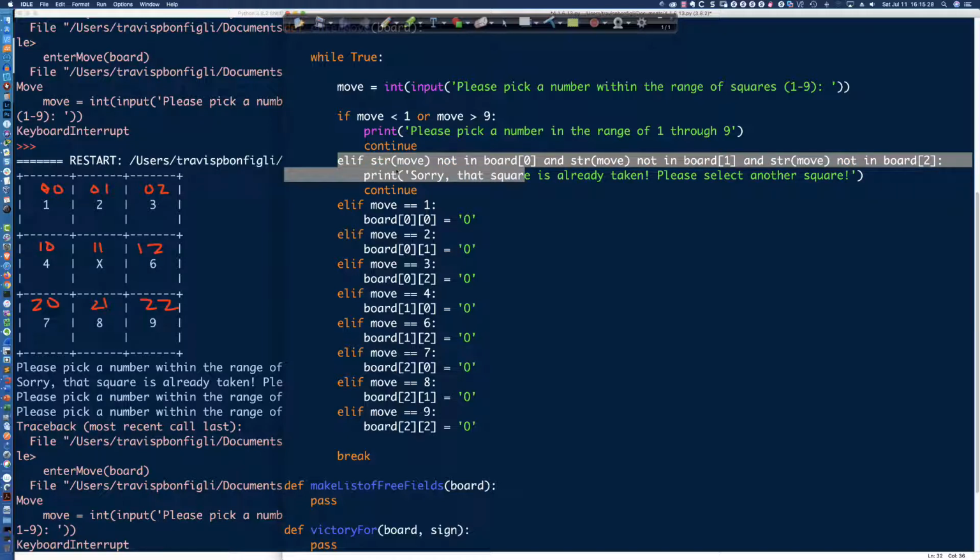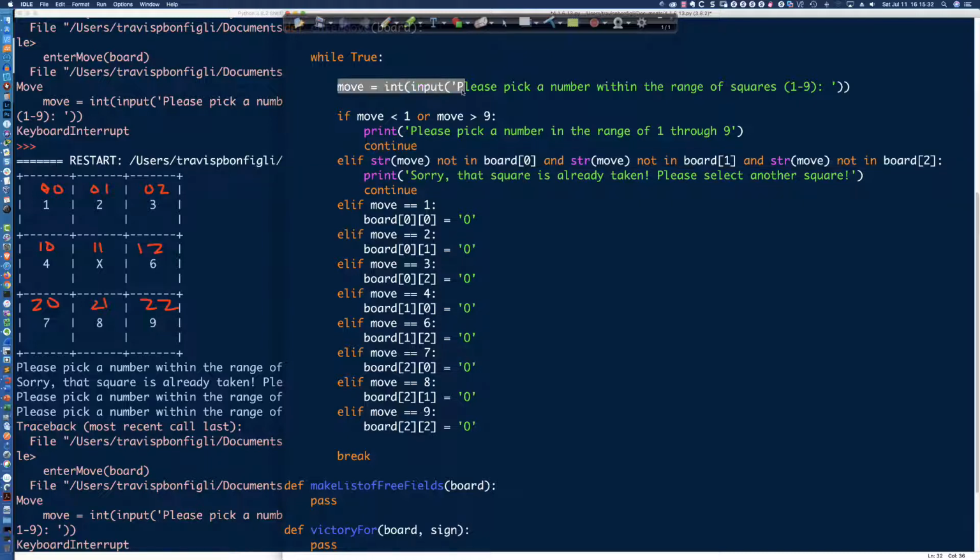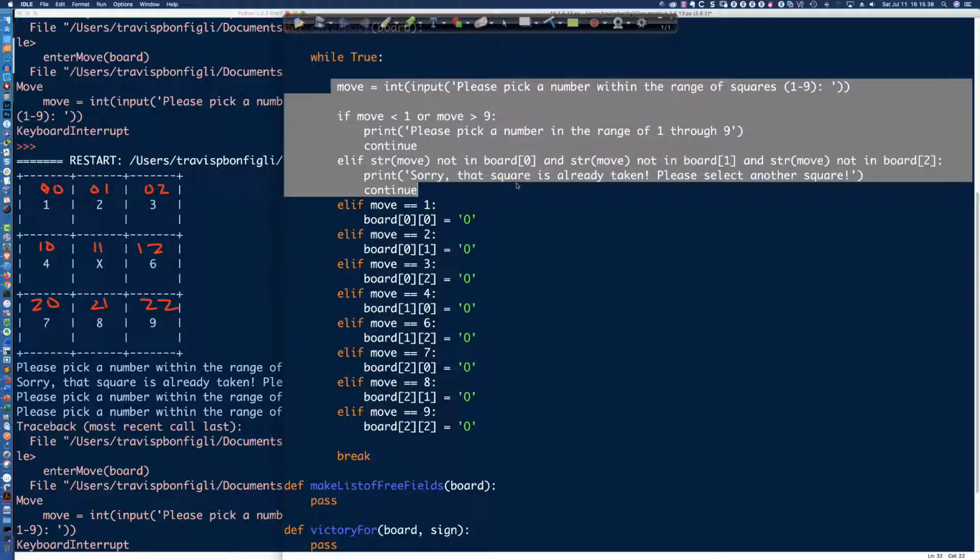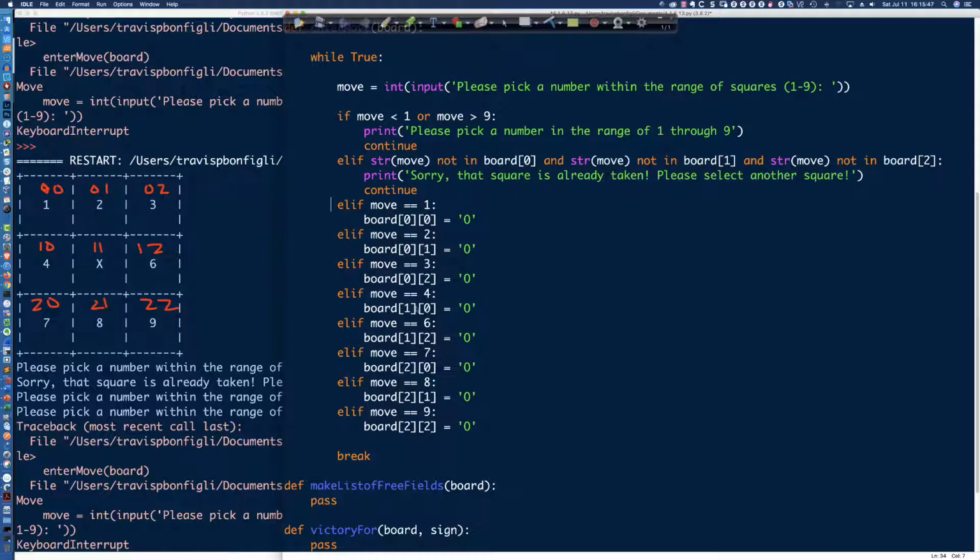If it's not these three things, then we're just going to continue to go round and around, or the program is going to blow up right there. But if these three conditions don't match, in other words, it's not a bogus integer and we're good to go, then we're going to come in here, one move is made and the board gets updated, and then boom, we break out. This should function, so let's take a look here.